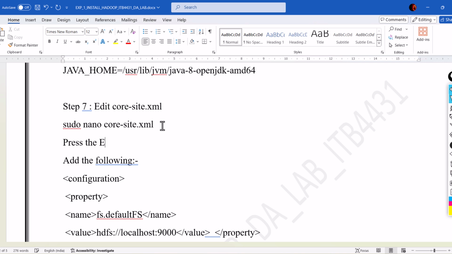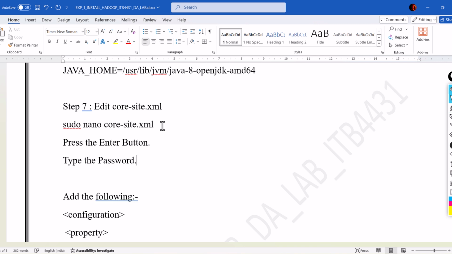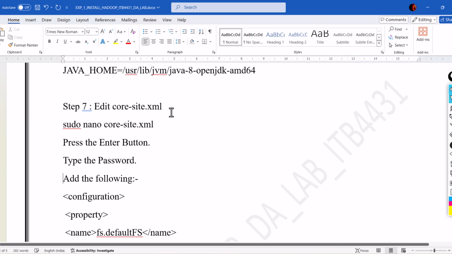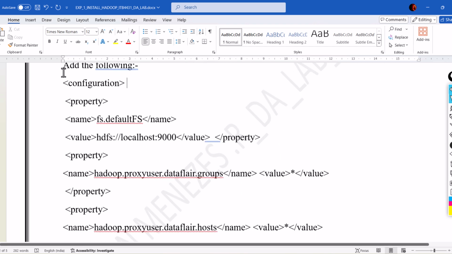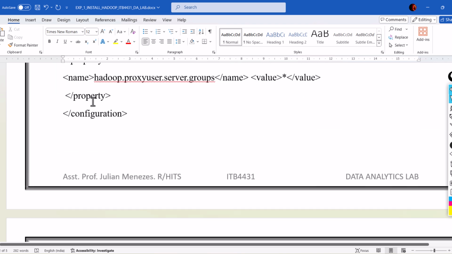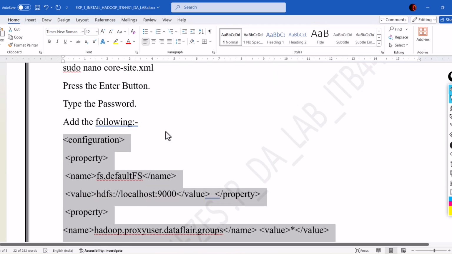Then type the password. Right. So after that, you are supposed to add the following lines configuration properly from here to here. You just need to type everything as you see it over in this particular. And let me just minimize it for a little bit. Yeah. Here you go.